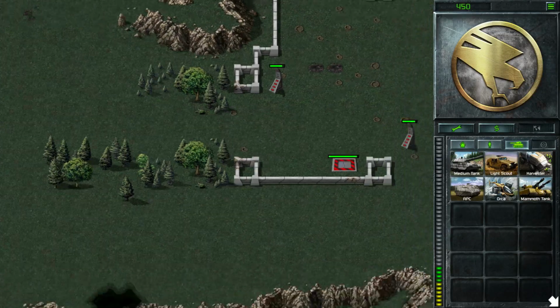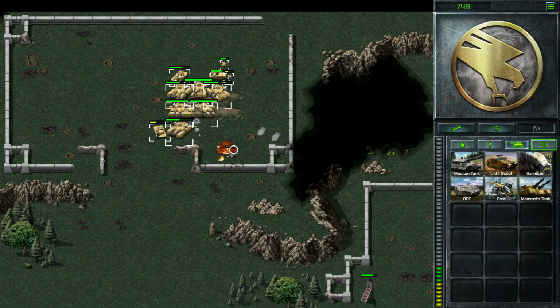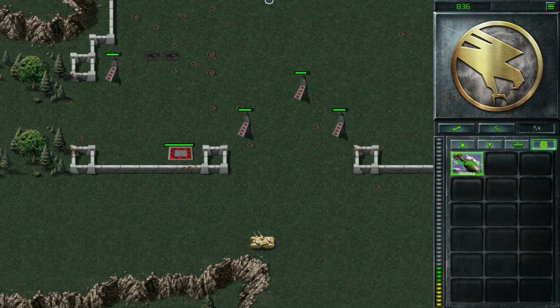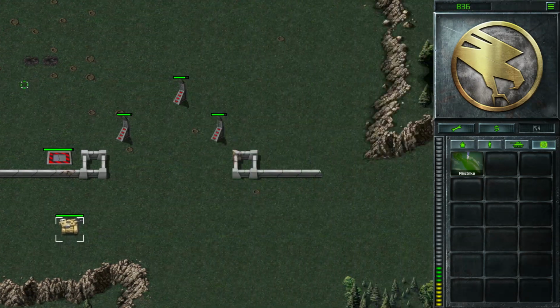Oh wait, we don't need any more of these. On hold. You might as well come up here though. Cancel. Airstrike ready, apparently. Don't ask me why. I'm a bit confused by that one. Select target. Let's go here, between the two, so no damage is done to either.